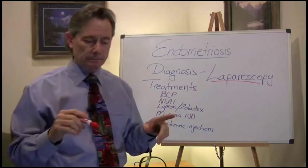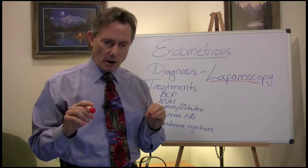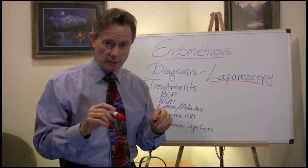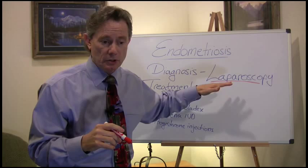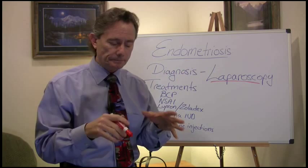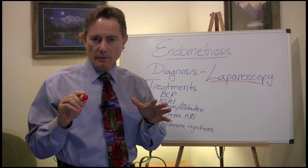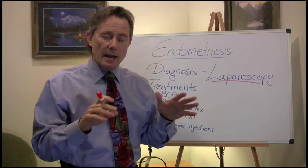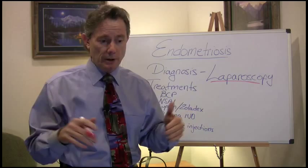It's really important that if you're going to see somebody to take care of you for endometriosis and they're going to look inside with laparoscopy, you want to make sure you have a gynecologist that really specializes in endometriosis — because you want not only the diagnosis, but you'll want them to treat your endometriosis while they're there. The treatment is to surgically excise it at the time. I would recommend you go on the Endometriosis Association website — they list all the physicians in your area. Type in your zip code or city and they'll show you people registered with the Endometriosis Association who are good surgeons for endometriosis.